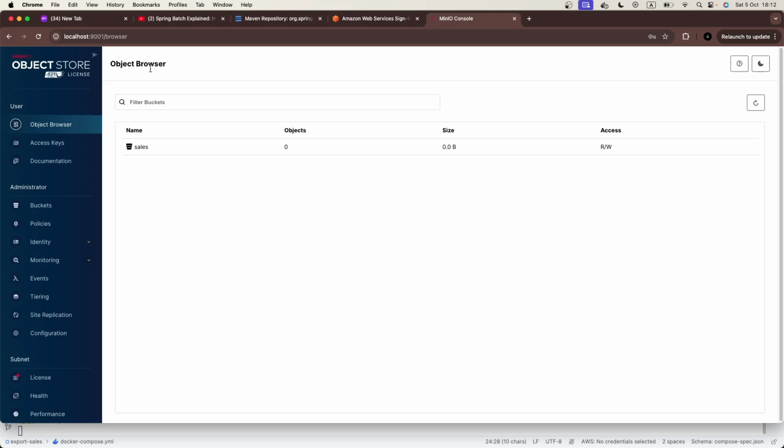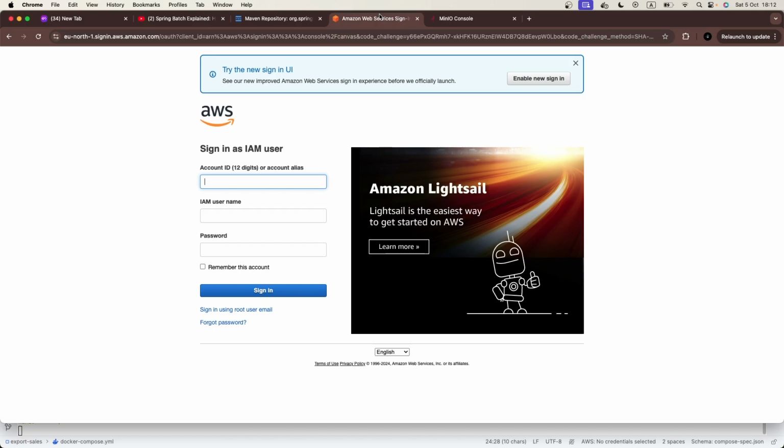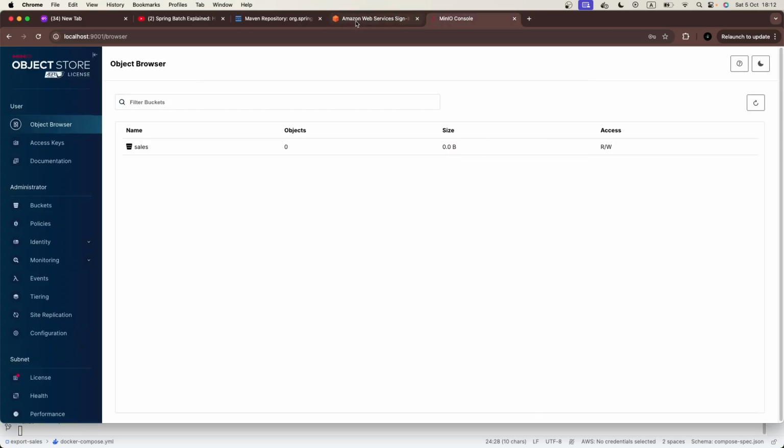So now that we are here, this is the place that we are going to use in order to create our buckets, configure our stuff and so on. Remember, instead of using AWS, we are just using MinIO. For example, the SDK that AWS provides for us is compatible with most cloud object storage.